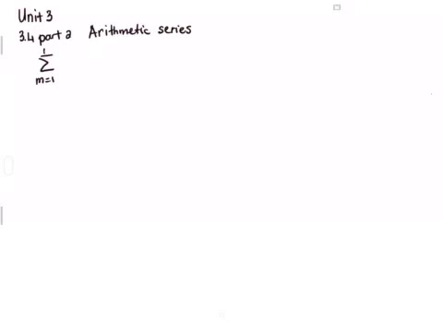So m equals 1 up to 13 of 3m plus 1. So I'm going to write out the first few, and then I'm going to say plus, because there's 13 of them, so I'm not going to write the whole lot. So the dots in between says keep following the same pattern. Now that's where the arithmetic series comes in.